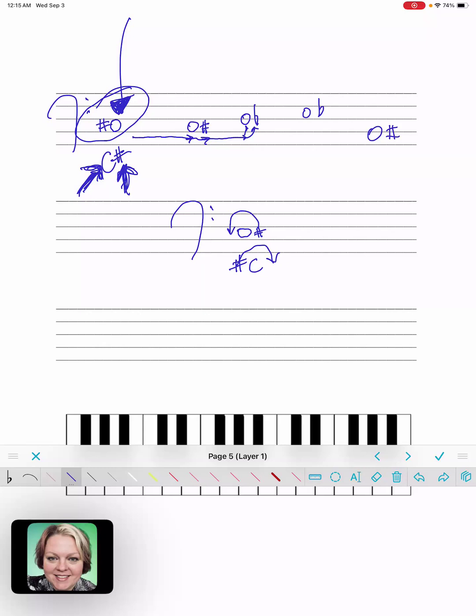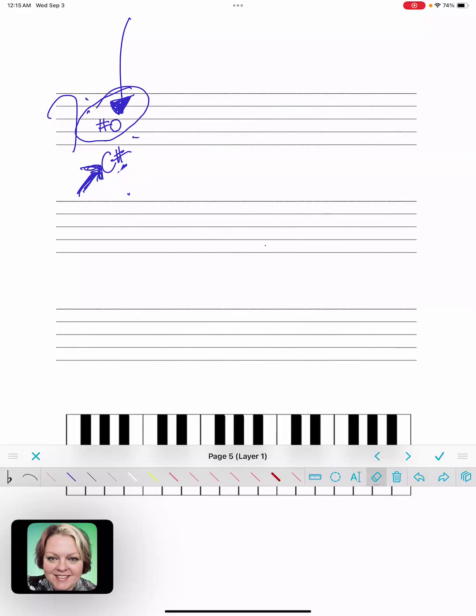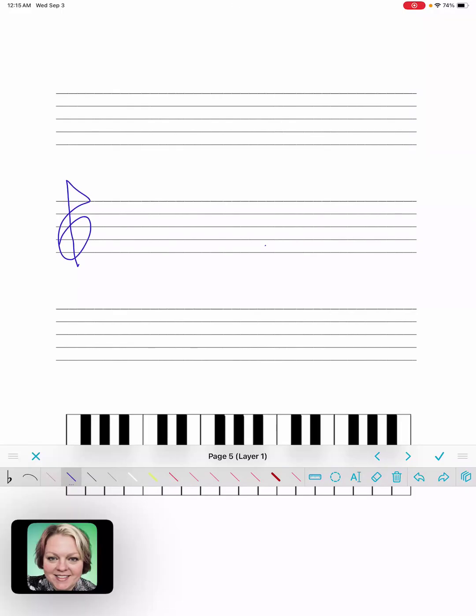The other thing to point out that you may not have paid much attention to so far is the placement amongst the lines and spaces of the accidentals. So let me get all this erased off of here. I'm going to go back to treble clef. If you have a space note, and you're going to put a sharp in front of it, that sharp also has to go in the space.